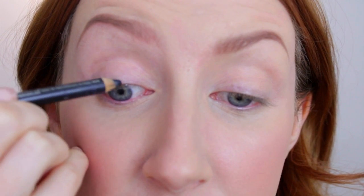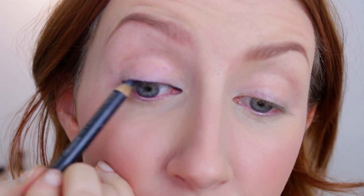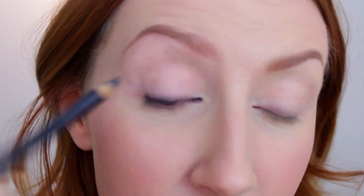And to be honest, at this stage, don't worry about creating a perfect line. You just want to make sure that bit's filled in first. Then you come in here. You want to make sure you get it into that waterline on the inside corner, because again, it just looks unfinished if you don't do that. Okay, so now you've got the lashes filled in, the lash line filled in. Now you can go back and make sure that it's a nice tidy line.